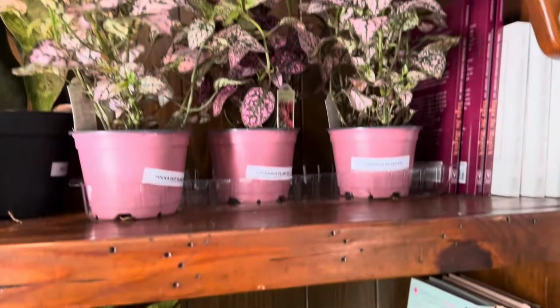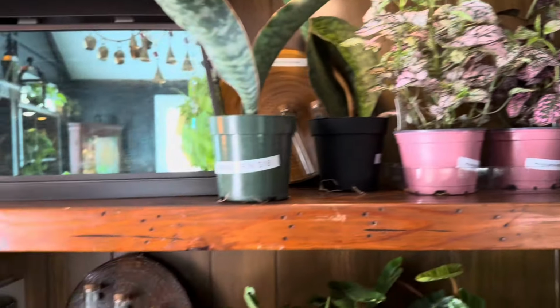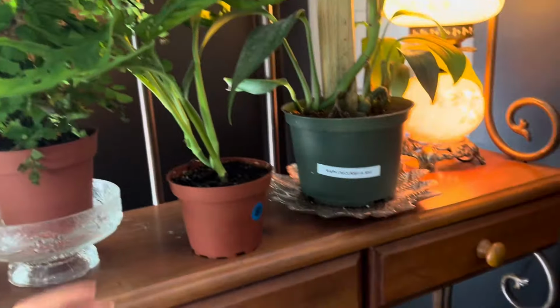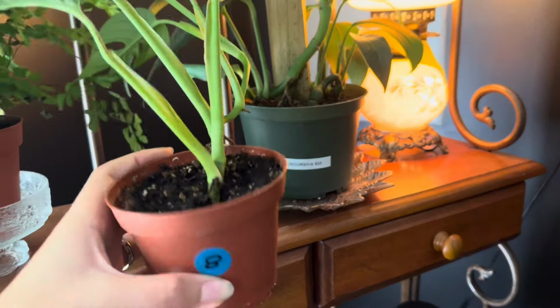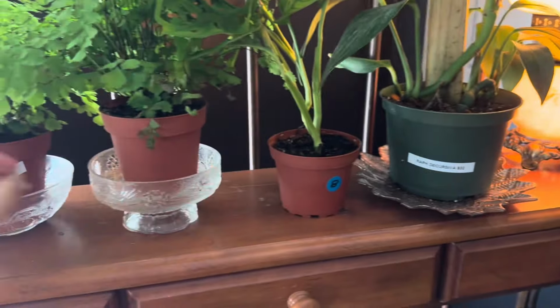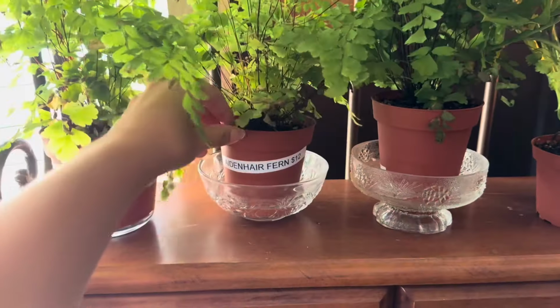I think I saw somebody online that found them in Home Depot. It's just crazy how quickly those plants have hit the market. So many different plants too. If I'm missing something and you want to know what it is, just give me a timestamp down below and I will happily let you know.